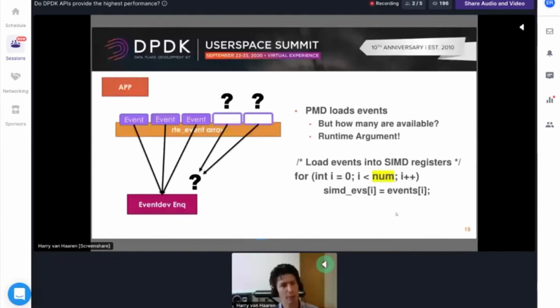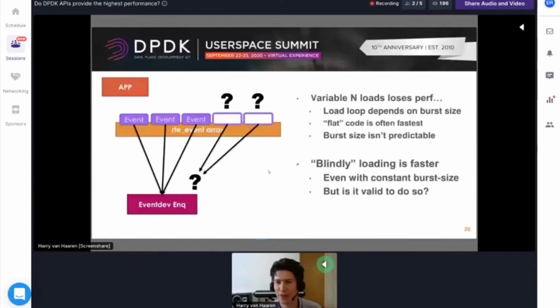Now, the problem in this case, or problem from a performance perspective at least, is that it's unsure if the application has written a whole bunch of events. So did we get 32 of them, for example, or did we only get one? And the reason that becomes a problem and demands this loop like we have, where we iterate from 0 to less than the number of events, is on my next slide. So I'll talk a little more here.